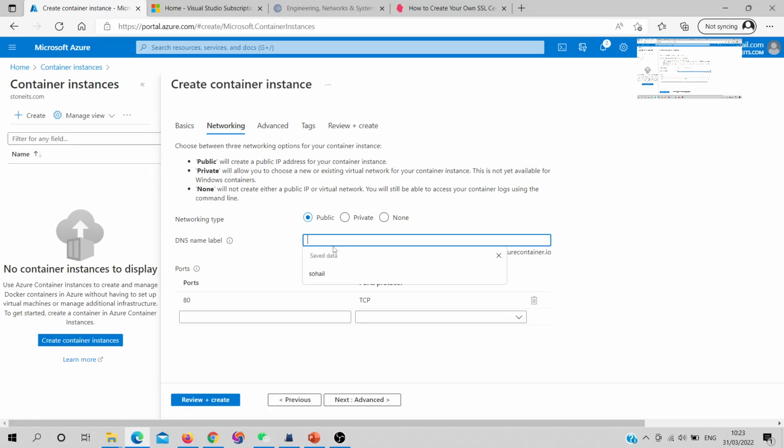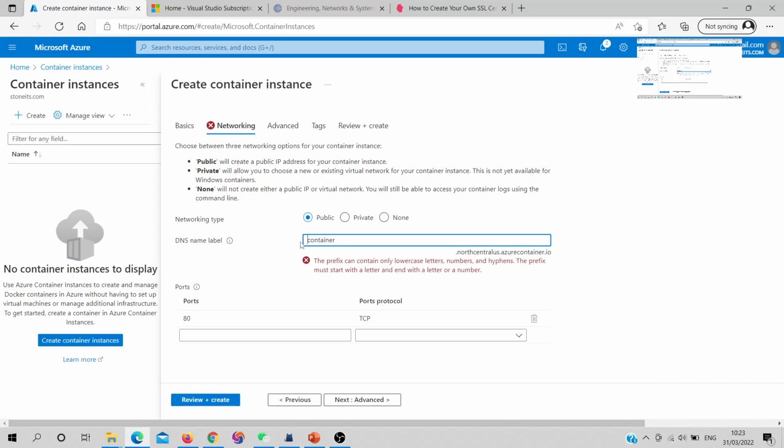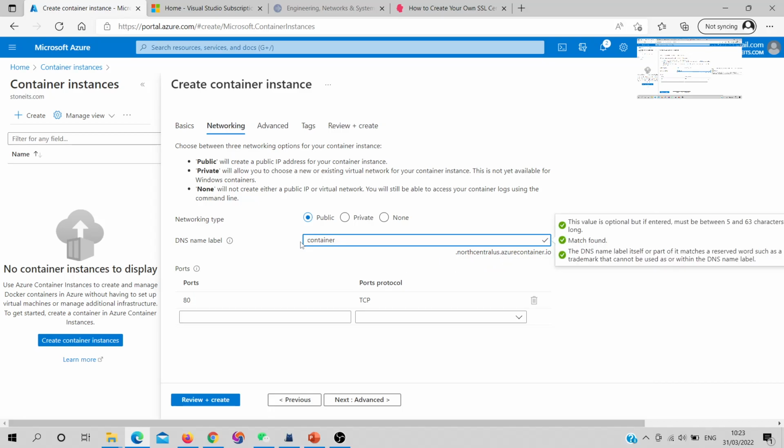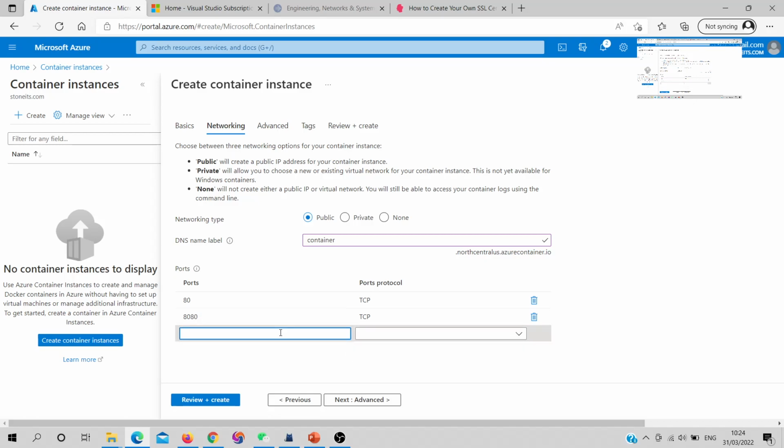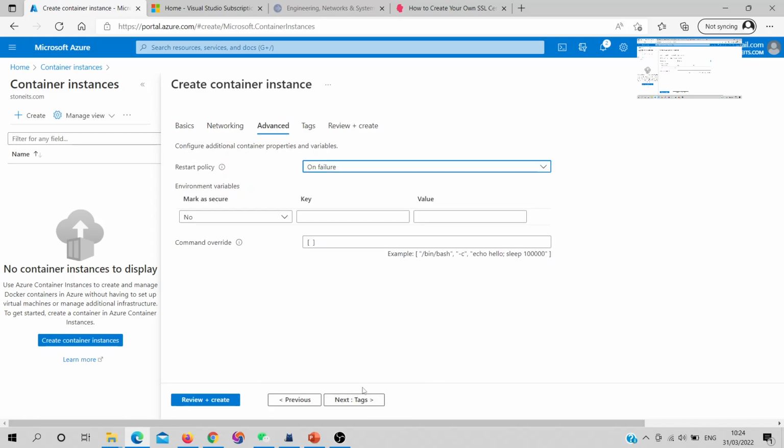Depending on our requirement, we can choose that, and then select the DNS label. For the DNS label we can use container, and the full DNS will be container north central US after it is created. We can also use ports here, so we can use port 8080 and select the protocol, and any other port according to your requirement. So we just go with the next option.